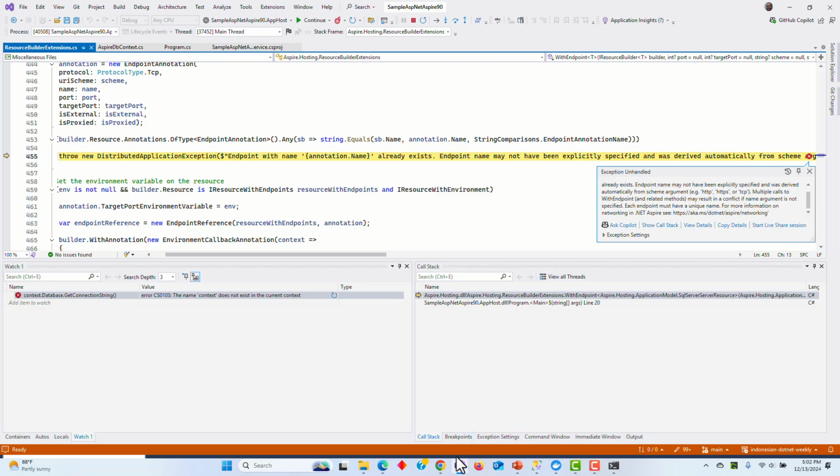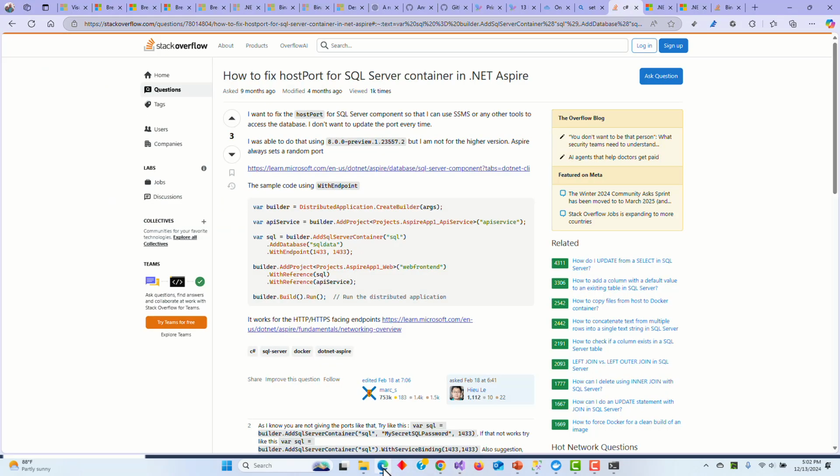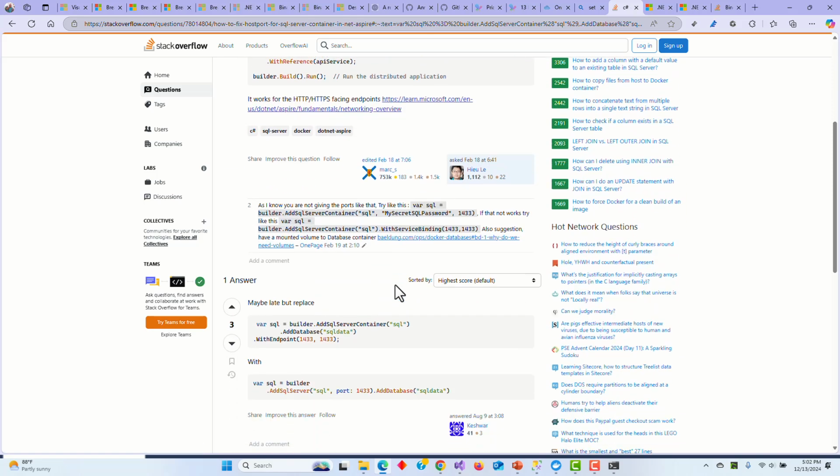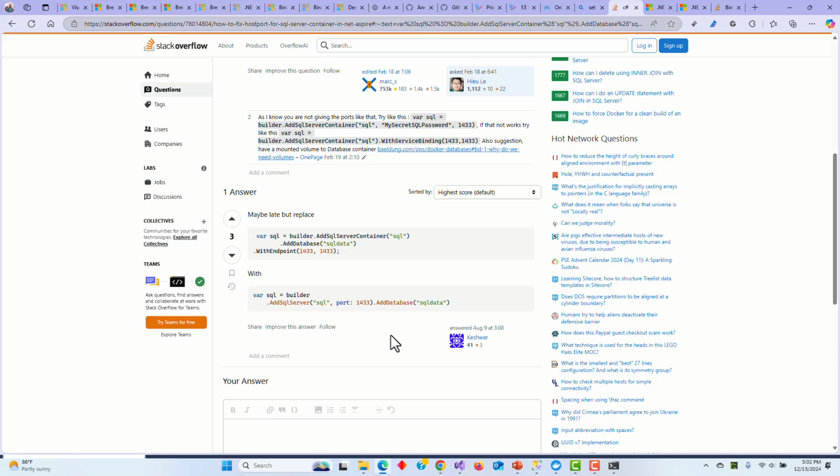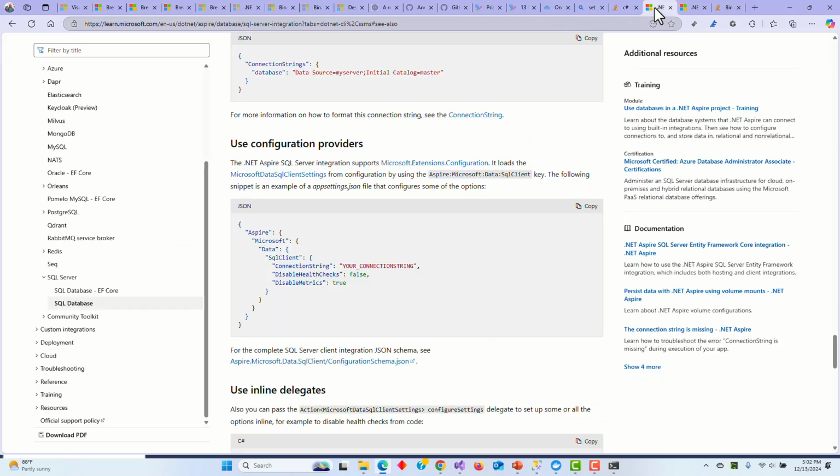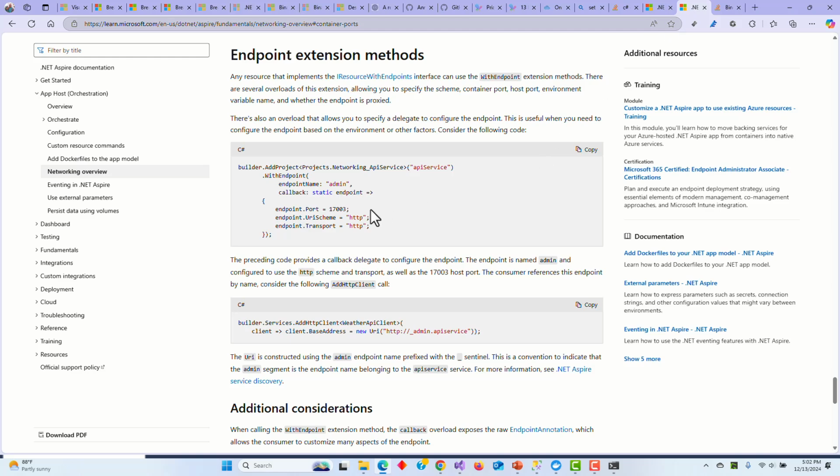Okay. I'll try to use the endpoint name, and I don't have it with endpoint. There should be a with endpoint. No, with endpoint. Okay, your scheme is... oh my god.